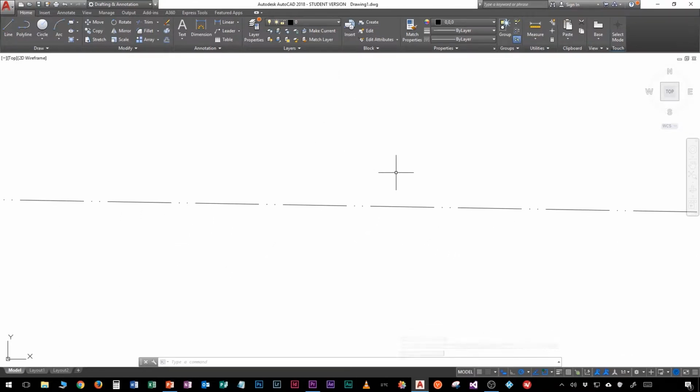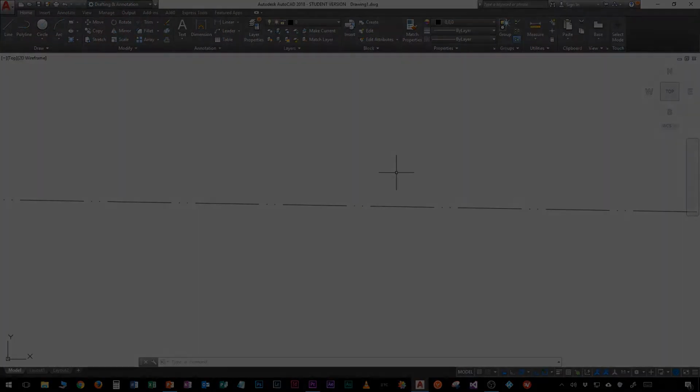All of this has been done on an individual basis for these lines, and that makes it really difficult when you start doing big drawings, because if I want to change any one of these attributes, that means I have to select every single line and change it in these drop downs, which isn't particularly great, and that's where the idea of layers comes in, which we're going to look at next.